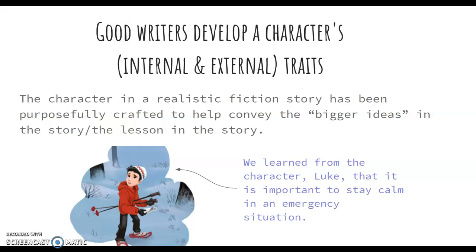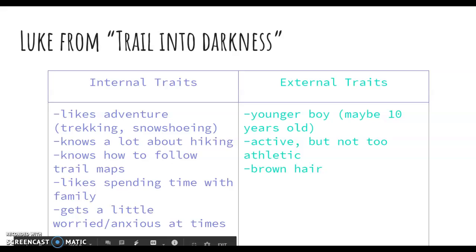The author wrote this short story for a reason. The author conveyed the internal and external traits of Luke to us and then put him in a certain situation, event, or problem to help us learn this important message, stay calm in an emergency situation. So when the author sat down to make their realistic fiction story, Trail into Darkness with Luke, they might have done something like this.